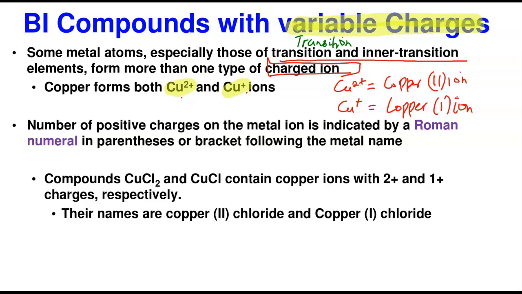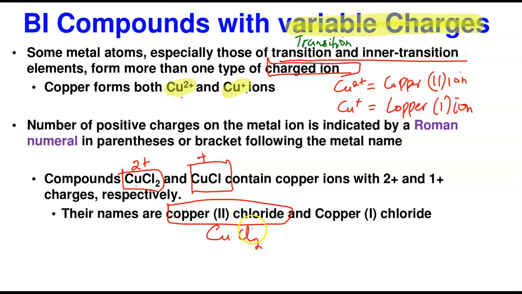So the onus lies on you to identify what charges are those. So if you want to name this, look at this one and this one. These are the two formulas that are formed between copper and chloride. The difference between these two is that here copper has a charge of 2 plus, and here a charge of 1 plus. Because of that, it forms two different compounds that have two different chemical properties. So if we're going to name the first one, this becomes copper 2 chloride, CuCl2, because chloride ion is 1 minus, and it has to be 2 to cancel out the 2 here to be 0. And here it is CuCl, here it is 1 plus, because this is -1, this has to be +1 to cancel them out.